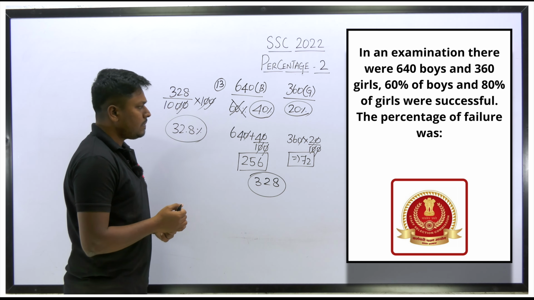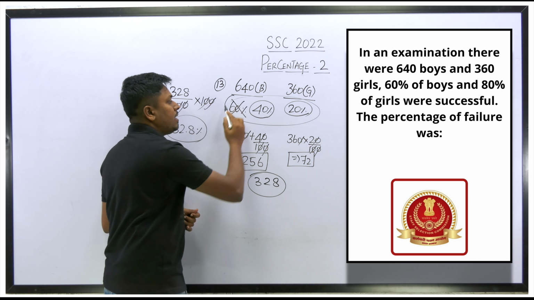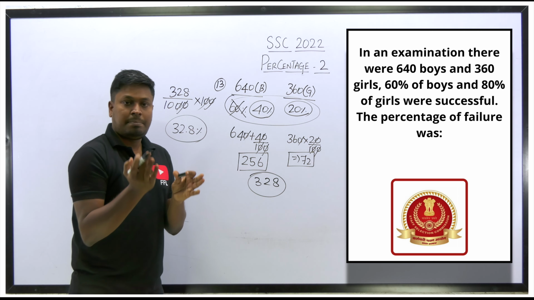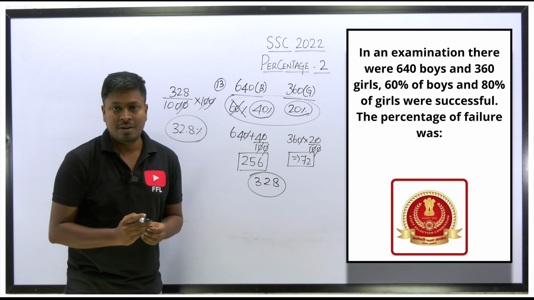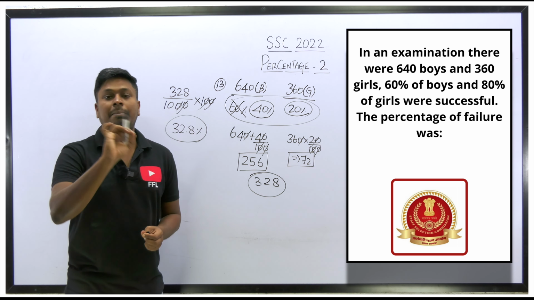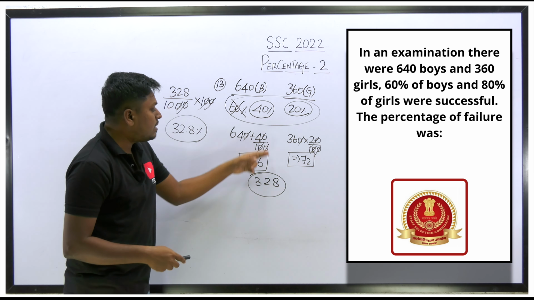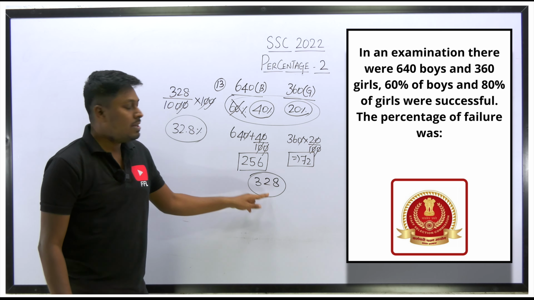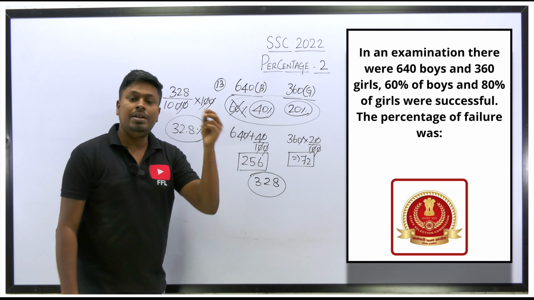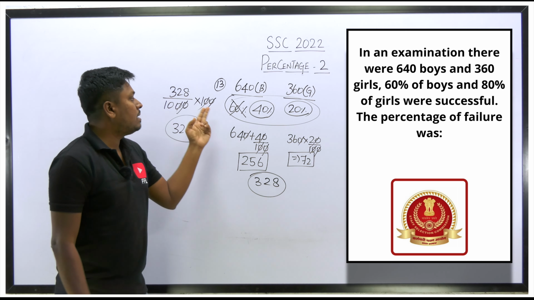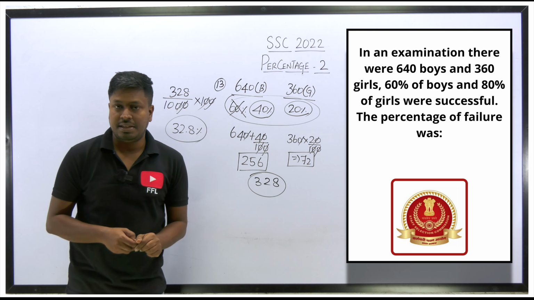Got it? So very interesting. So you need to remember this one simple important concept here, right? If they have given the total number of pass students or total number of successful students, then what you need to do? From 100%, you need to subtract that value. So resultant will be the unsuccessful students. So after finding the total number of unsuccessful students, divide the value by the total strength of the classroom. So if we need to find the value in terms of percentage, multiply by 100. That's it. You will get the resultant answer in terms of percentage.